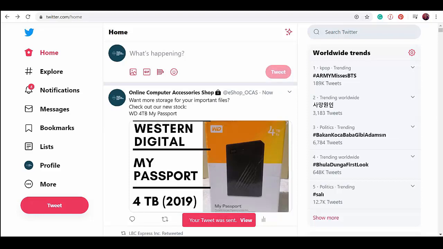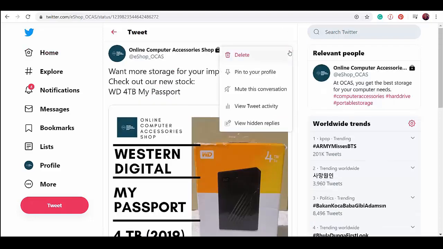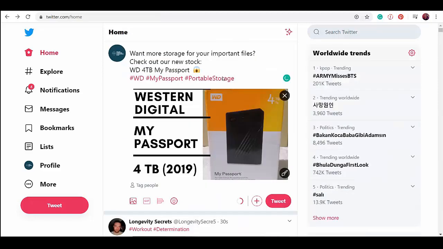In addition, you must remember to place hashtags on your media so that people will be able to discover your tweet as they search for the same keyword that you place in your tweet. If you need to add text on your tweet, you don't have the option to edit your tweet once you upload it. What you can do is delete your tweet and create another one. Then click the Tweet button.